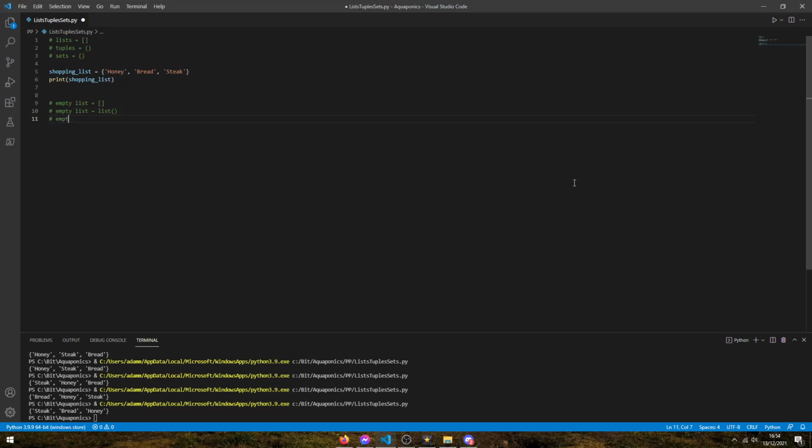An empty tuple is empty parentheses, and another way to define an empty tuple is tuple and parentheses. For empty sets, the only way to define them that I know of is set with open parentheses.